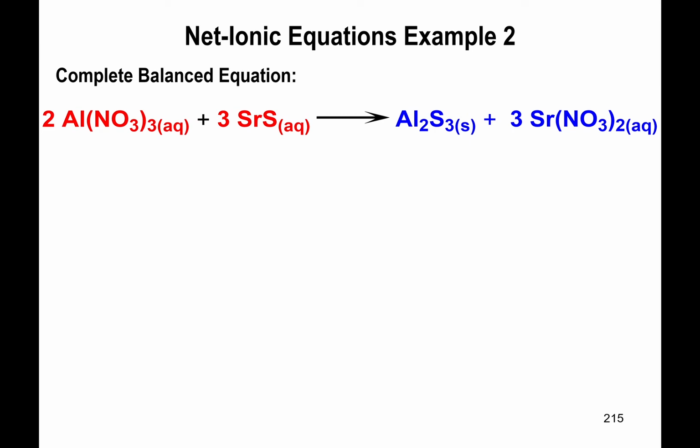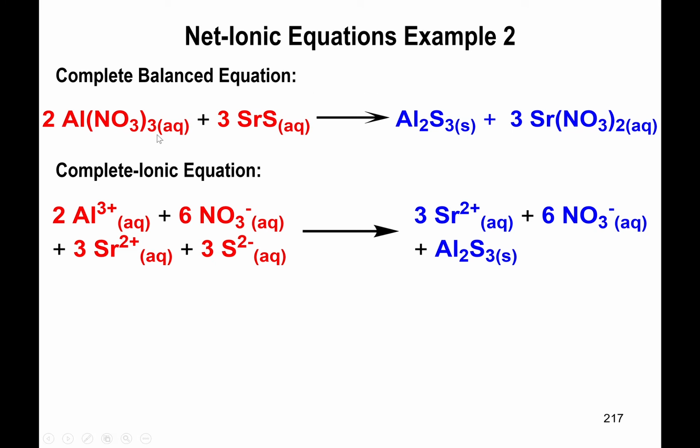Alright, now we're going to take this all the way to the net ionic equation. In future problems, I will be specific as to whether I want you to go there or not. Typically, I will say, give me the net ionic equation, or give me the complete ionic equation, right? So that way you'll know that you have to go to that extent. Alright, so first things first, anything that's AQ that you see here needs to be split up into the corresponding cation and anion components. Alright, so we're going to go first after the complete ionic equation.